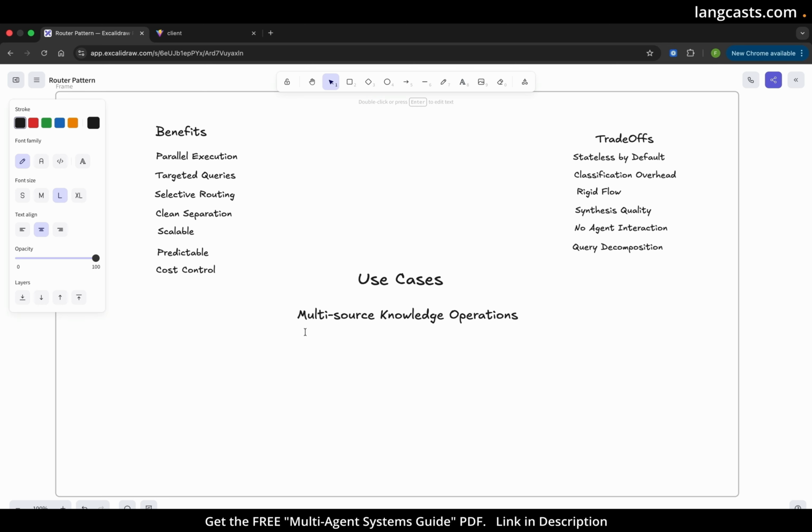Another use case is research queries, which is the example that we have been riding on throughout this video. So you consult multiple databases, multiple information banks for research purposes. Also, if you have comparison questions, who is better, Ronaldo or Messi? So you spin different agents, one with good knowledge of Ronaldo, one with good knowledge of Messi.